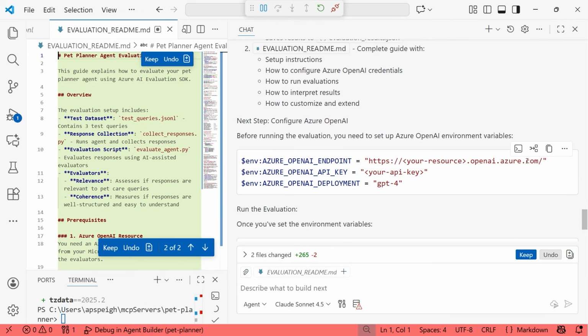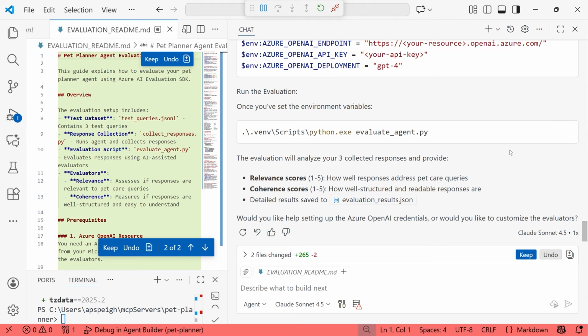100% appreciate this. Where are we left right now? So it wants to set up the Azure OpenAI environment variables. We are using the Azure default credential, and it even asks me some information about setting that up.